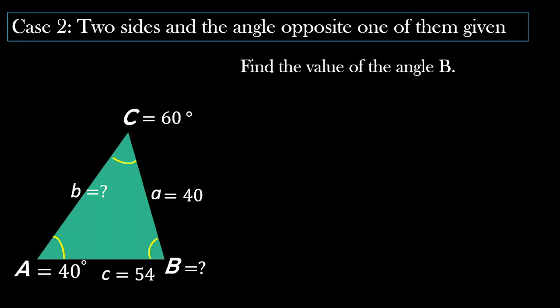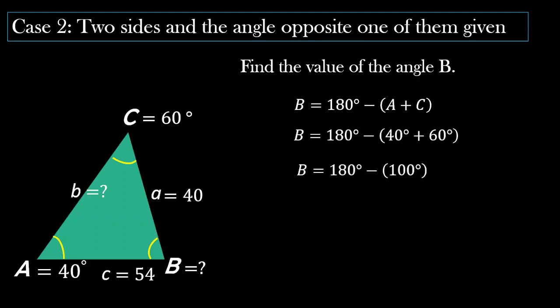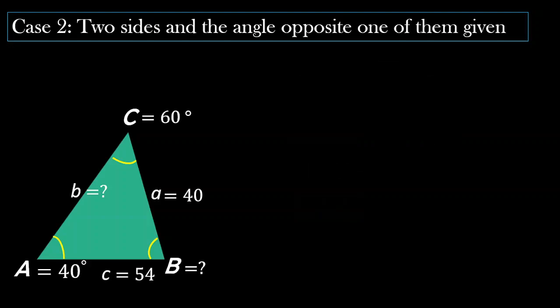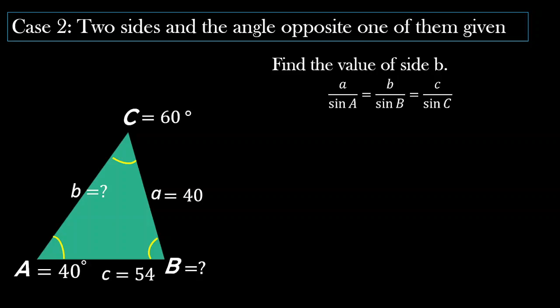Now that we have the value of the angle C, which is 60 degrees, then we can easily find the value for the angle B. As what we did earlier, we just subtract the sum of the values of the two angles from 180 degrees. There you go. After simplifying the equations, we have angle B is still equal to 80 degrees. We solve the value for side b. Two sets, like angle A, side a, and angle C, side c, have existing values. I choose a all over sine A to pair with b all over sine B.